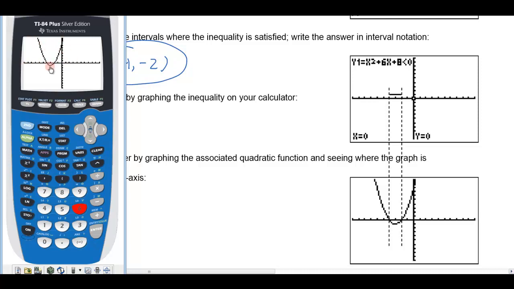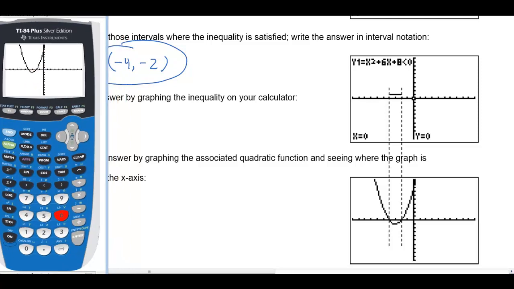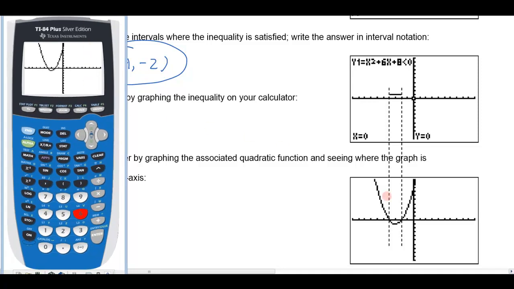It's going to be greater than 0 up here, and over here, at these x's. But it's less than 0 just in this little interval between -4 and -2. You can see -1, -2, -3, here's -4 and -2. And it's going to exactly equal 0 where it crosses the x-axis there at -4 and -2. So if I want it strictly less than 0, below the x-axis, I want just this interval right here. All right, so I have that graph here for you to look at.